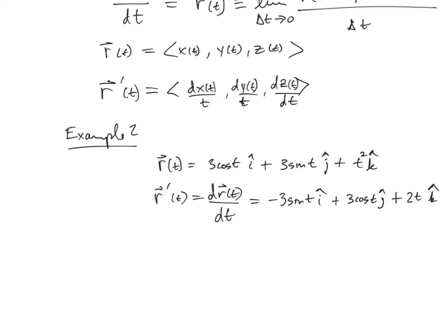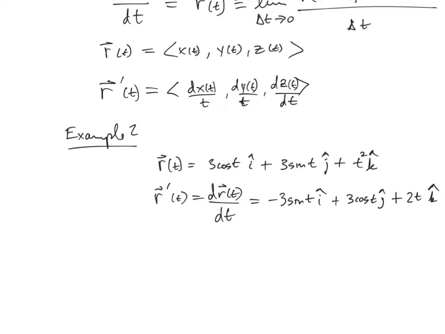Okay, so that's it. You just take the derivatives of the 3 expressions. Now those expressions may be complicated expressions, and in finding the derivative, you're going to have to use the product rule and the chain rule and all those rules you learned last year with scalar functions, with calculus, with derivatives. They all apply here too, okay?